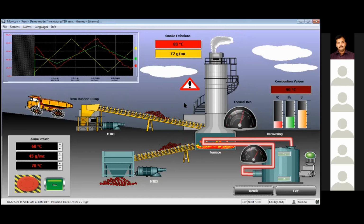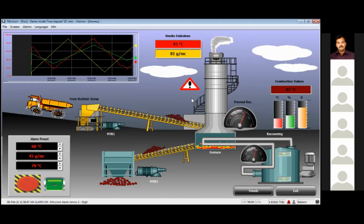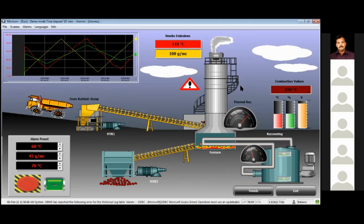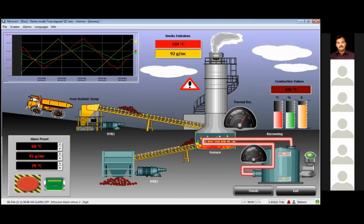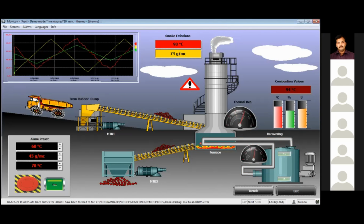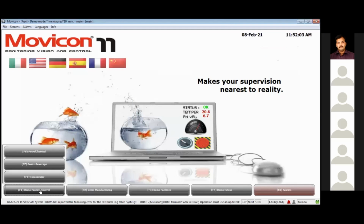It is mandatory; the environmental pollution department emphasizes that wherever there is a boiler and furnace, you have to record the data through a data logger, and it should be openly accessible. In most of the SIPCOT industries, it should be openly available on the website also. So like this you can do in process related control plants.